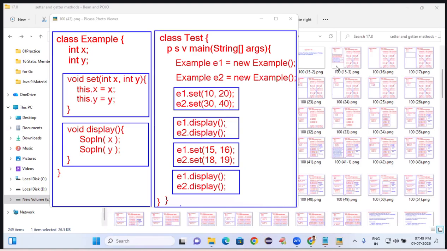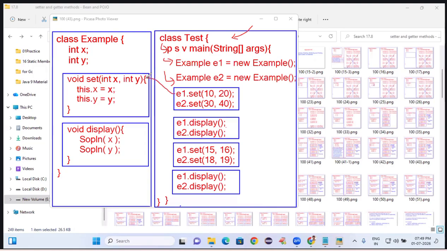Listen, I want you to write this program again at home. I want you to execute this program. What is the meaning of execute? Step by step. First I run the test class, then the main method, then what happened here, then what happened here, then what is the meaning of this line? Is it a printing line or a method call? When you call a method, what happens?